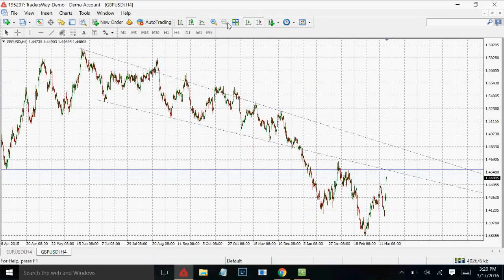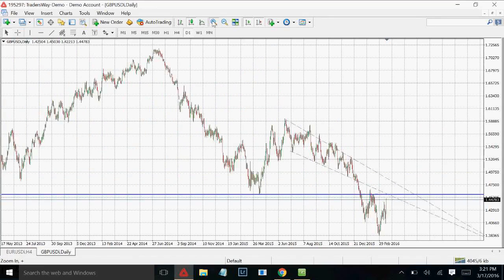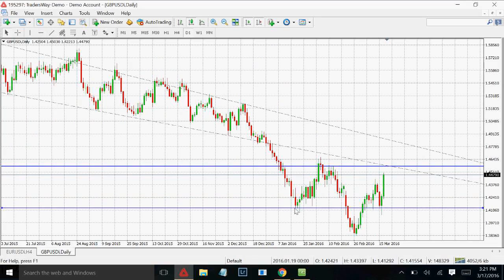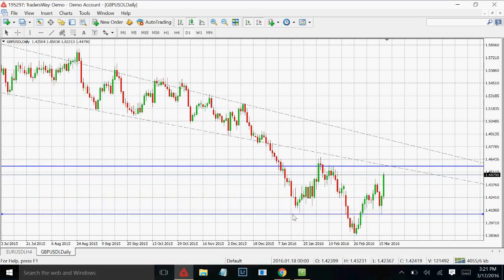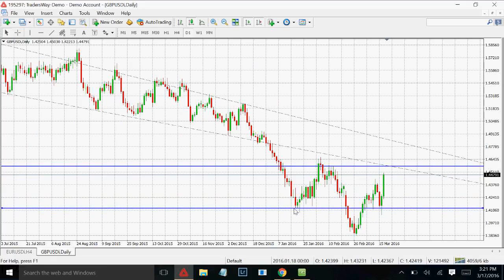Just make sure that you guys draw your lines. Make sure that you guys are trying to stay away from indicators, because they're going to get you in more trouble. You're going to be losing more than you're winning. Let's find a couple more. And guys, I'm telling you, this may seem simple, but this is all I do. I just sit here, I draw out my lines, and I wait for the market to come to these levels, and I'm just trading off of these levels. That's all you got to do.